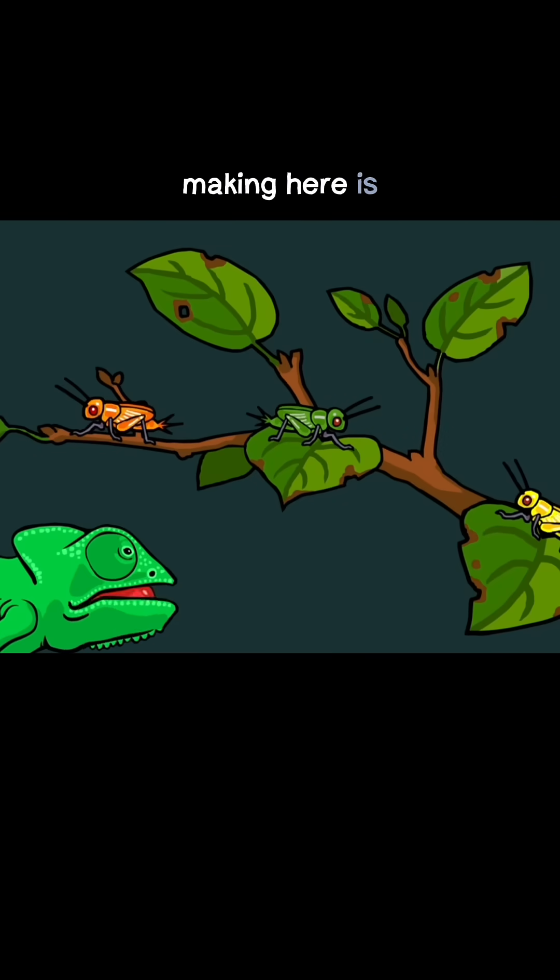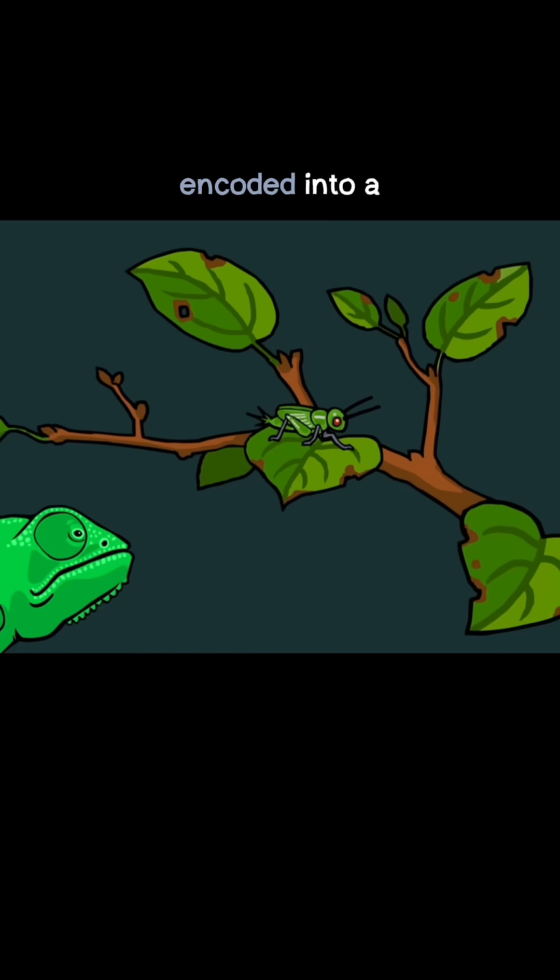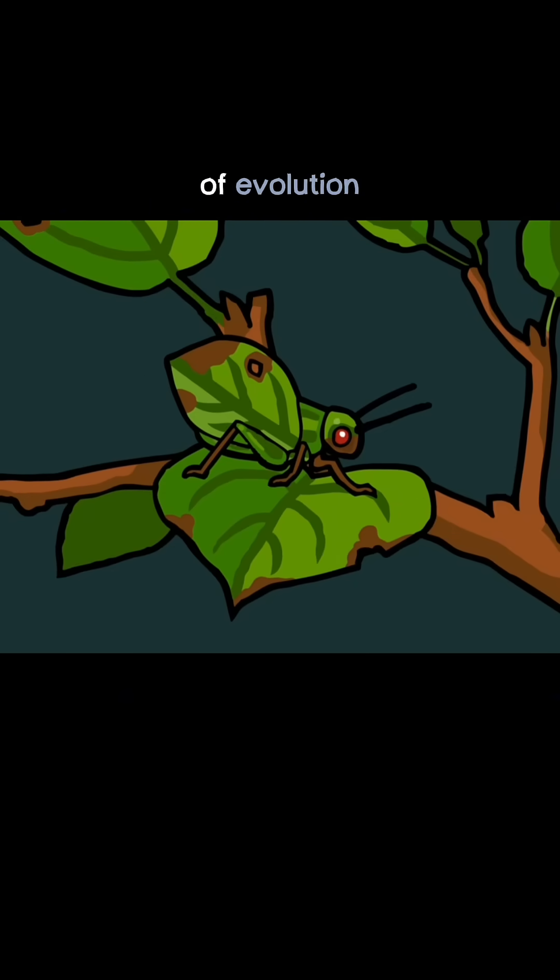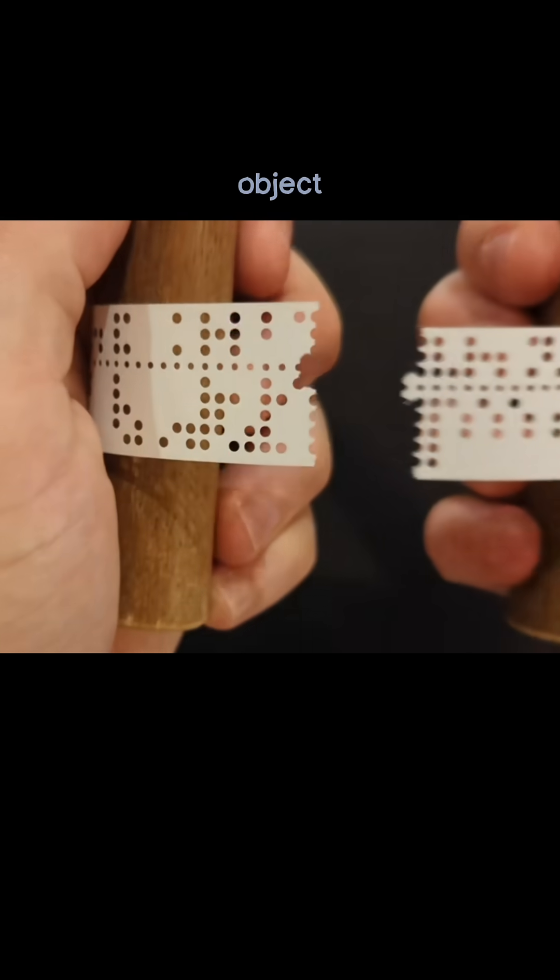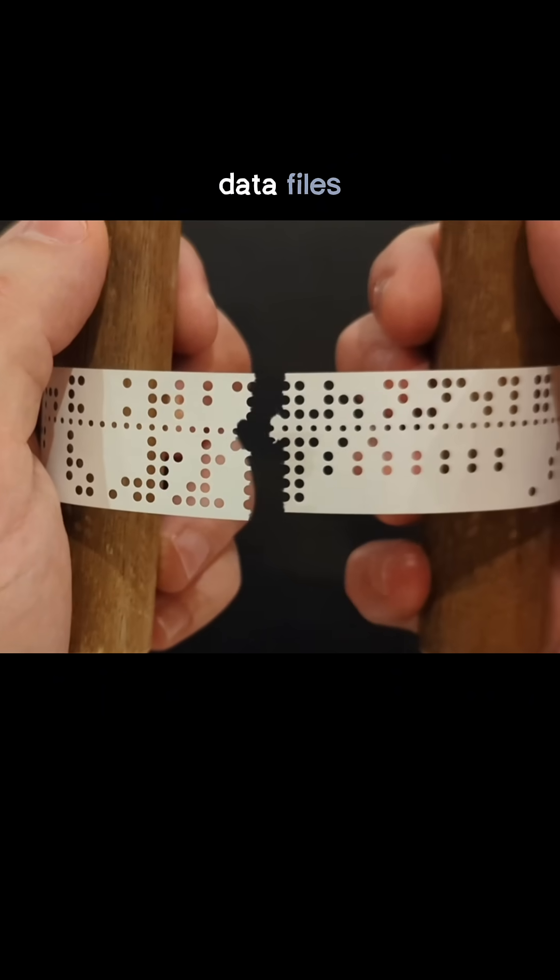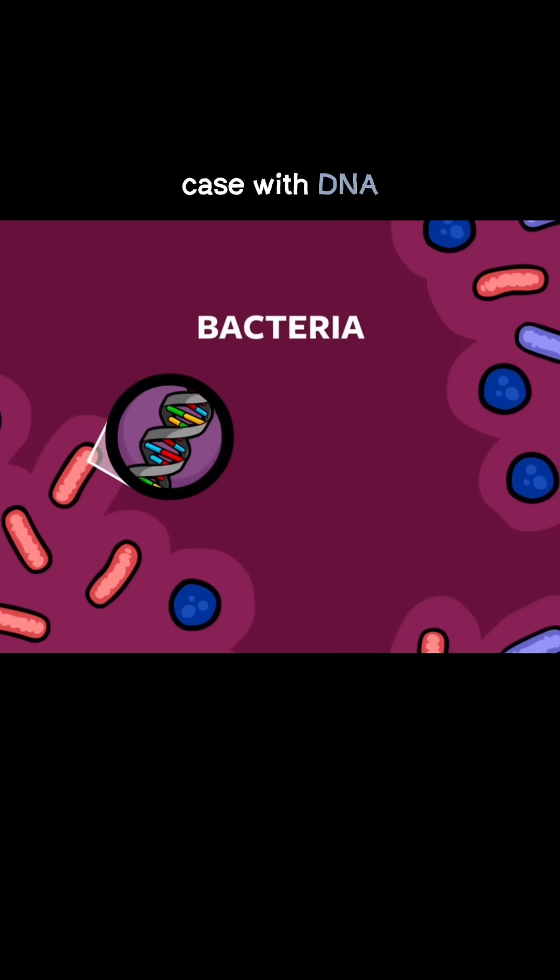The point I'm making here is this: When information is encoded into a physical object, either by a computer programmer or the natural process of evolution, it can have the side effect of dictating the durability of that object. This is the case with old Soviet paper-taped data files, and of course, this is the case with DNA.